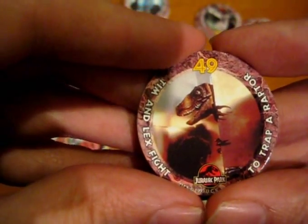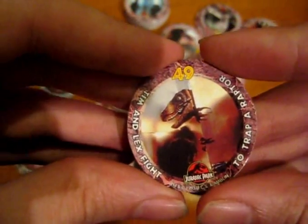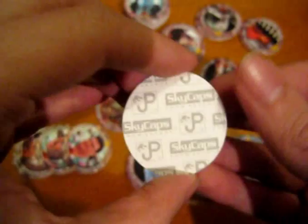The photography and the print of these pieces is quite exceptional. I'm always fascinated by the quality of the print that they managed to fit into these things, considering that they were made in 1993. Just very, very nicely printed, very detailed, and just nice to own. It's nice to have the complete set of Jurassic Park Pogs.